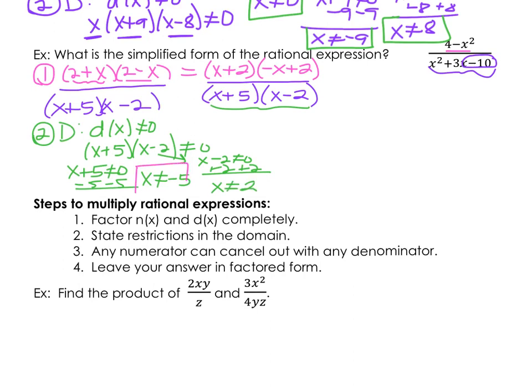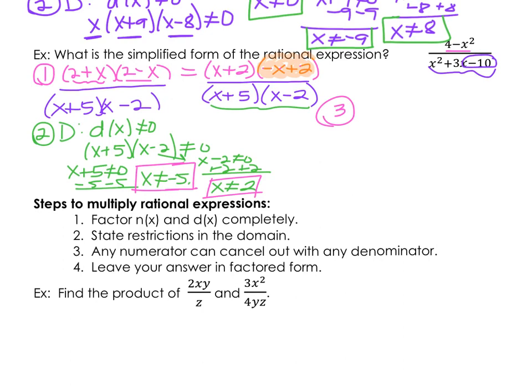Again, I've said this before, but take the time to solve both of those because you really want to make sure that you've got the correct answer for the work that you're putting into it. There we go. Solve that. And then we get to step 3. So when we initially look at this problem, there really isn't anything that's the exact same. We can't do the x plus 2 with the x plus 5 or the x minus 2, but I'm noticing something about that second parenthesis. You may or may not see it, and that's okay, but there's something that we can do in this part right here.